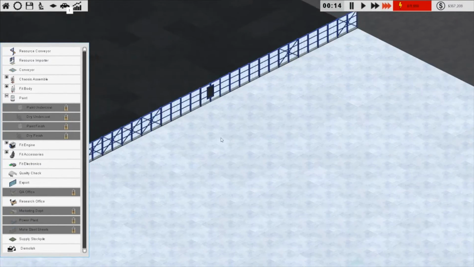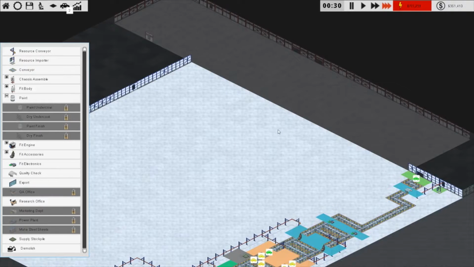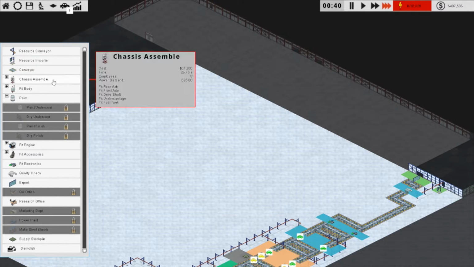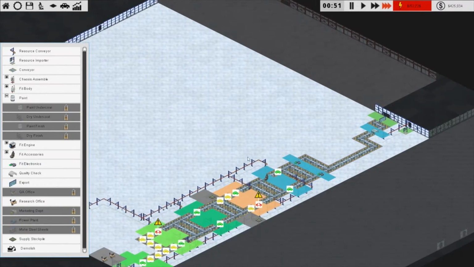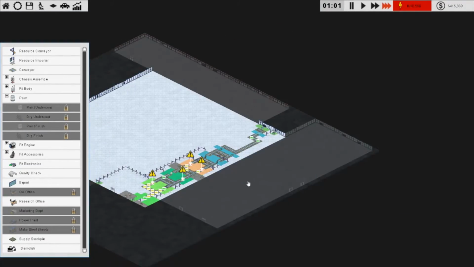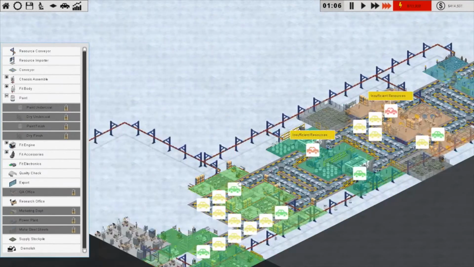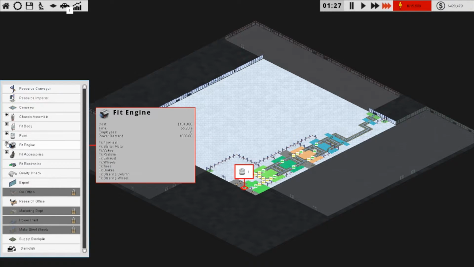Now, I started mine over here, and I had 2 chassis building stations, then the fit body stations, which took me to about here just for those 2 sections. It took me to here, which is ridiculous. But when you first come into the factory you're just like, wow, these don't take up much room at all. And then when you start elaborating on that and you get all the conveyors in and all the resource conveyors in, then you go into your manufacturing specialization.